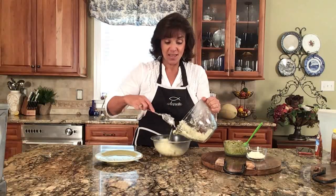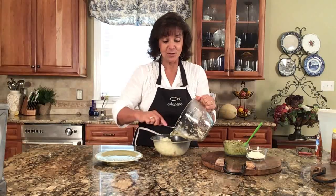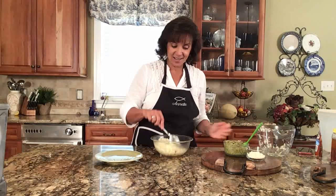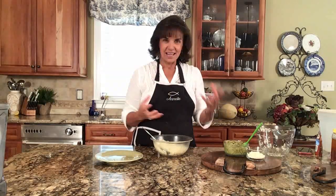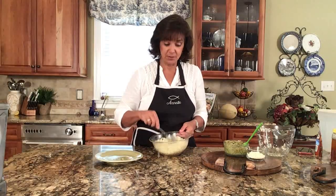Hopefully you know that cauliflower is a cruciferous vegetable — and hopefully that rings some bells. I teach about cruciferous vegetables all the time because they are among the 12 most health-promoting foods you can eat. The anti-cancer properties and all of that are just amazing. You definitely want to have a minimum of one cup of cruciferous vegetables in your diet every day.